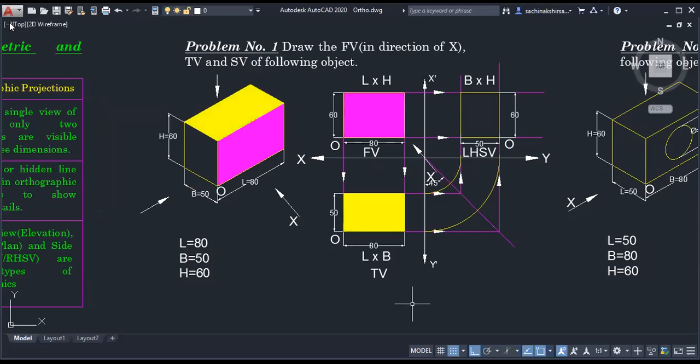So the top view of this block is here. Okay, so I have shown both colors correctly. The projection line we have to take from the horizontal dimension L, and the vertical H. So which dimension have we taken directly to the top view out of L and H? In the top view, we have taken the length, L.